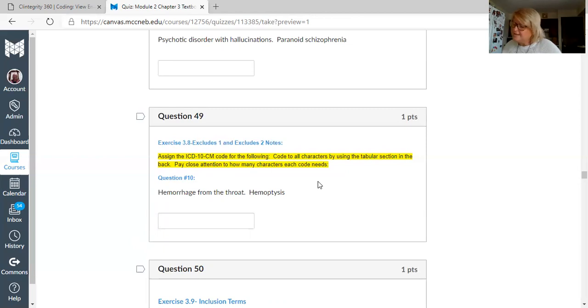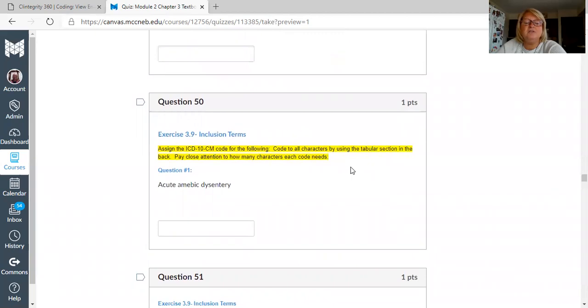The R04 is correct. That's going to be your second code. You're going to have two R04 codes, but your second code, these are actually separate diagnoses. So hemorrhage is the first code. So you want to go to hemorrhage and then the location, which is throat. Okay, and you're going to find your code for that. That's your first code, and your second code is going to be that hemoptysis. Okay, and again, they're both R codes.